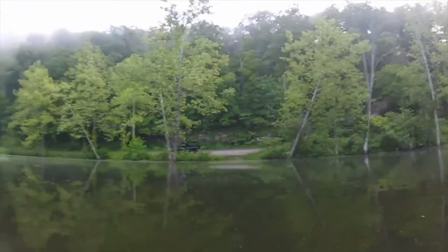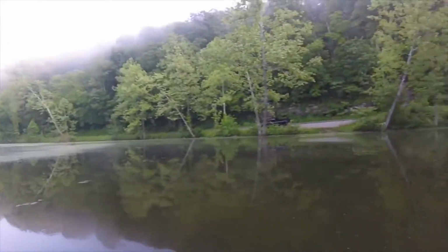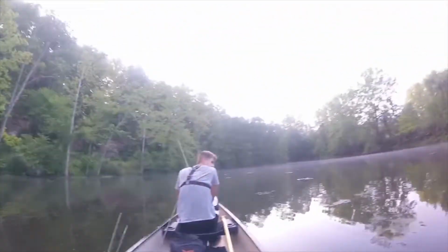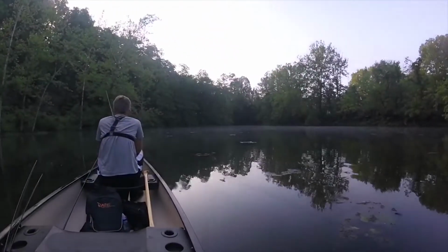Fire pond though. It's nice. It's got cover. It goes back into there. Can't really bank fish it, so that's why we're in the canoe. But the clarity's pretty nice today, not too bad. It's about 70 degrees, I'd say. I think there's going to be some storms rolling in this afternoon, so that's also why we're here early this morning. But there's got to be some big ones in here, so we'll see.